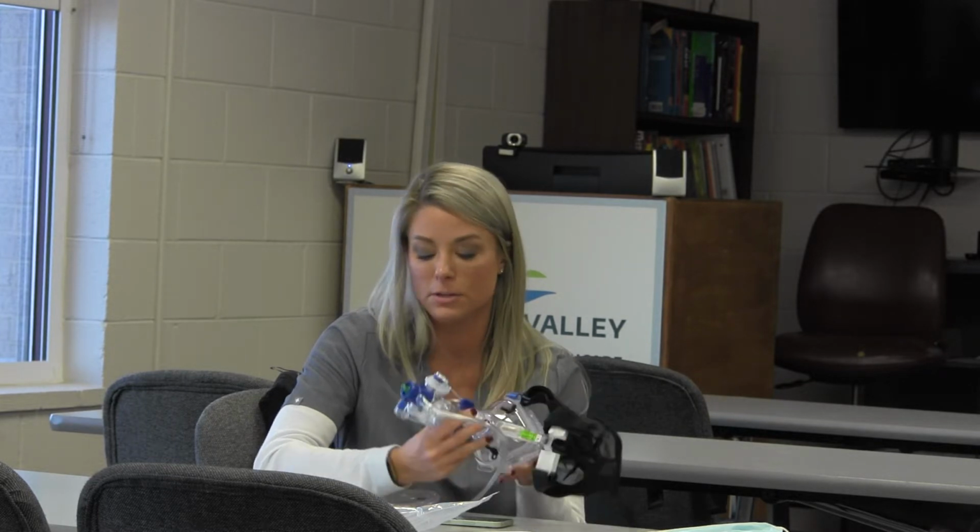I think the flow setting should be 10 liters or 8 liters per minute. But I'm not sure, so we'll just have to look at the policy on that. Depending on what your patient needs, you can always look at this little blue thing here as well. So it's pretty straightforward that way.